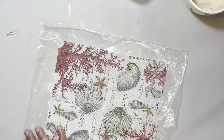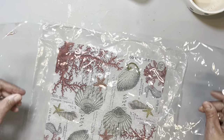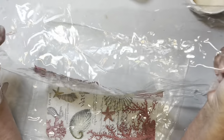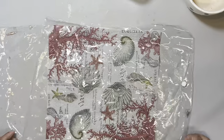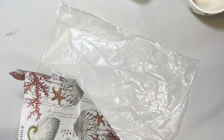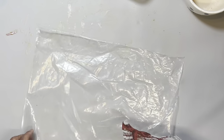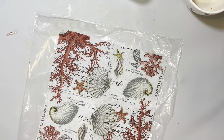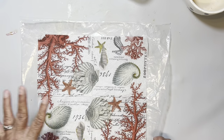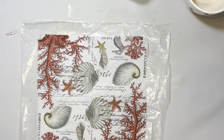And then what I was telling you is that the other thing that I found is I had this plastic packaging, which is probably about the consistency of a plastic tablecloth. And I do have a clear one like that. But this was already like a big square, so I just cut it up. You can see the little snaps on there that were there. And I used that too. But it worked very similar to this big baggy thing. And it worked way better than the parchment paper, which I would assume would work similar to wax paper. I'm not saying those don't work, but it was way harder to peel off. Let's just put it that way. And you had a bigger chance of your stuff tearing. So ultimately you don't want it to tear.